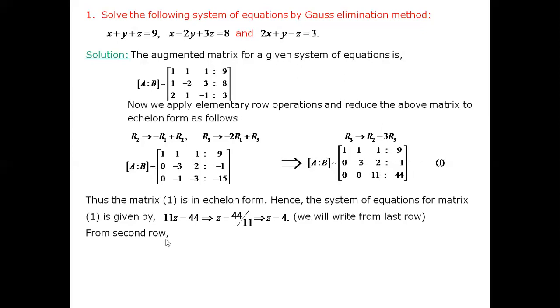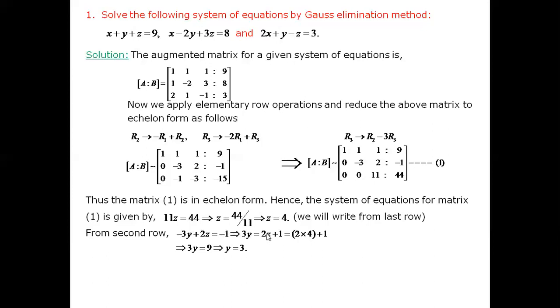See, from the second row, what is the equation? X is 0, y is minus 3. So I can write minus 3y, z is 2, so it is plus 2z. So minus 3y plus 2z is equal to minus 1. And I need y here. So take this term to the other side. So it is plus 3y is equal to, take minus 1 to the left hand side, it becomes 2z plus 1. I will take minus 1 to the LHS, minus 3y to the RHS.